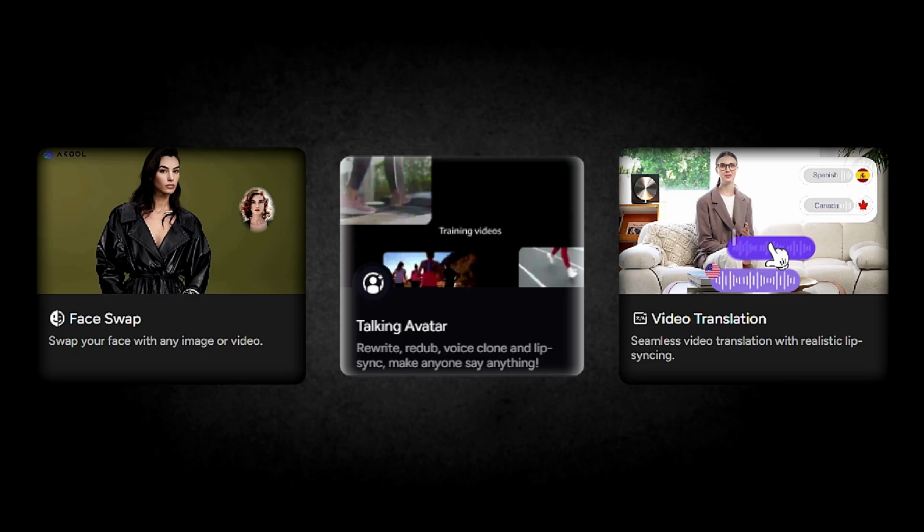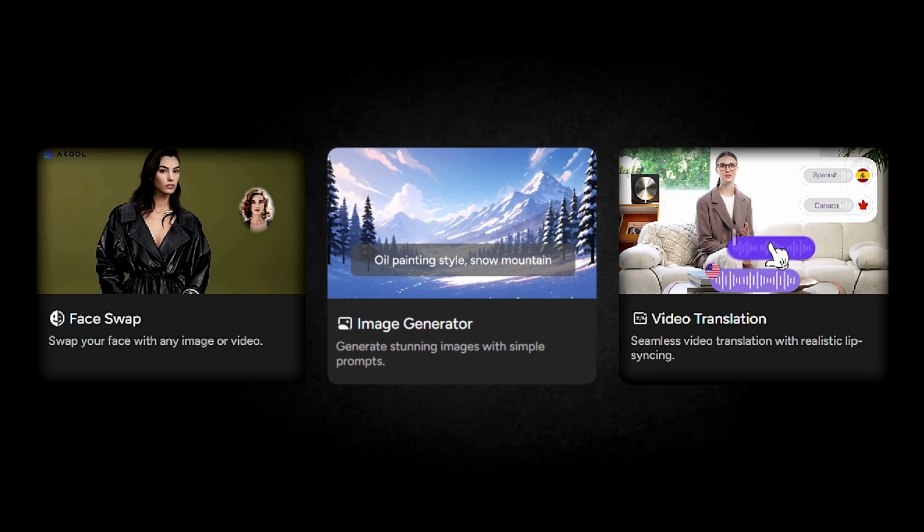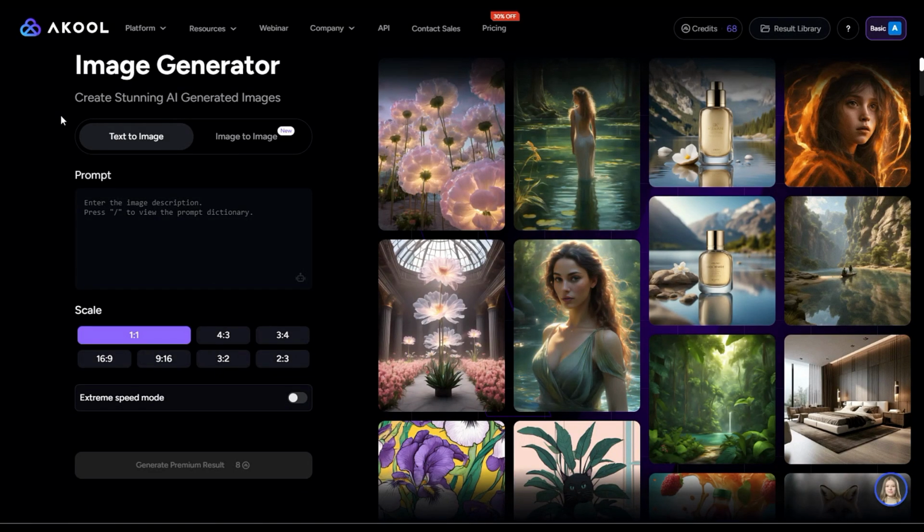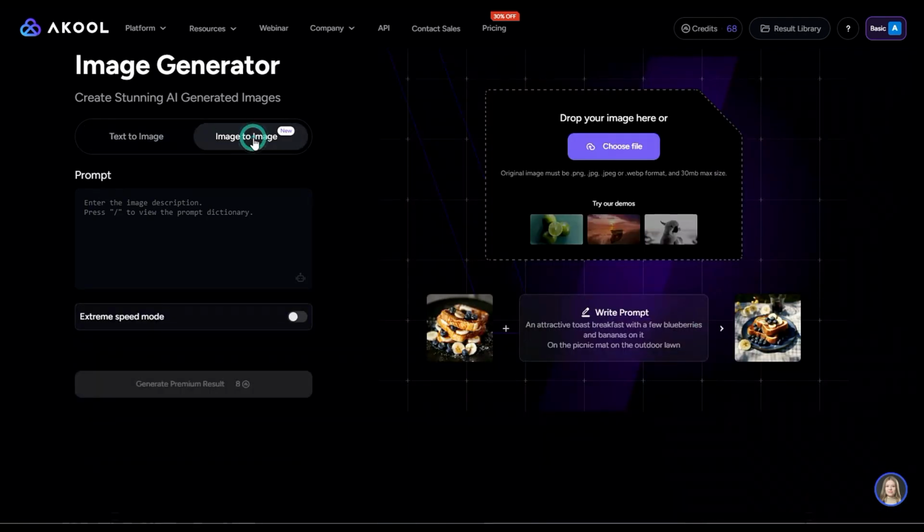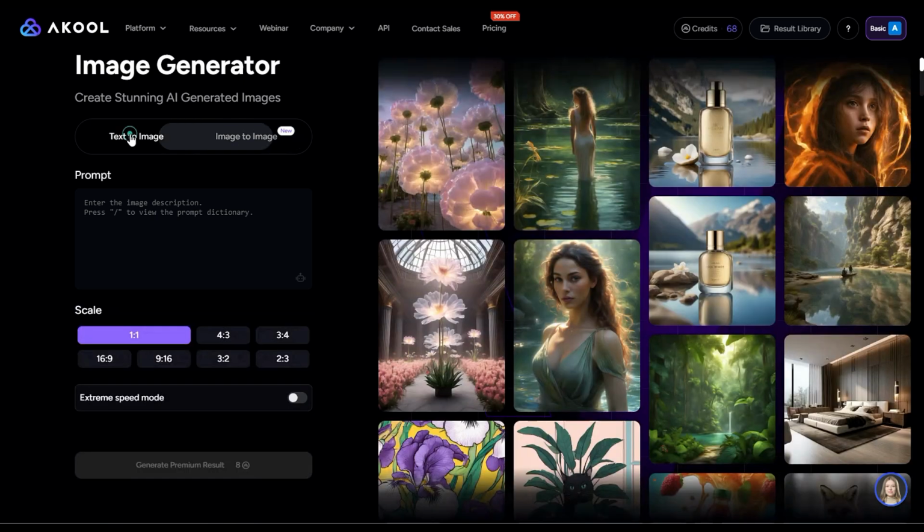At number 4, we have the image generator, with which we can generate an image by giving a prompt. So this is the interface of the image generator tool. Here we get two options, text to image and image to image. Image to image option is paid. This is for premium users. Here we can write our prompt.